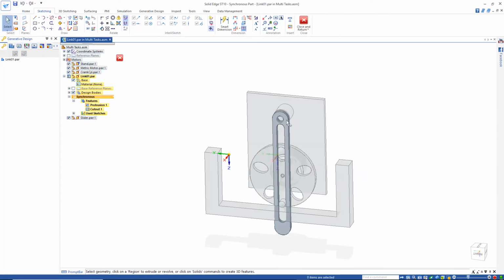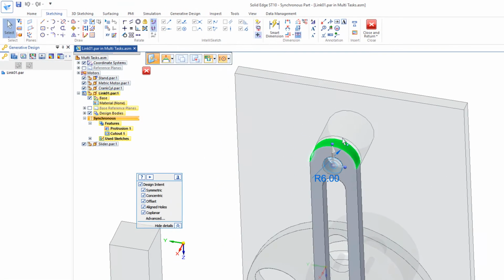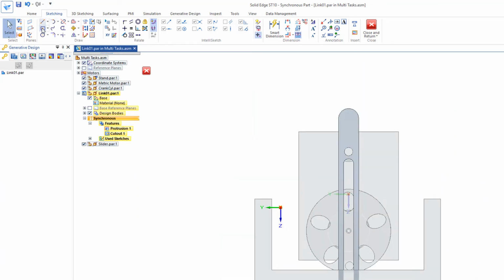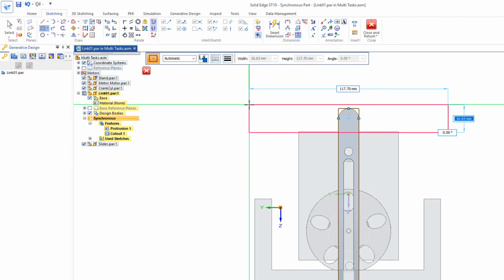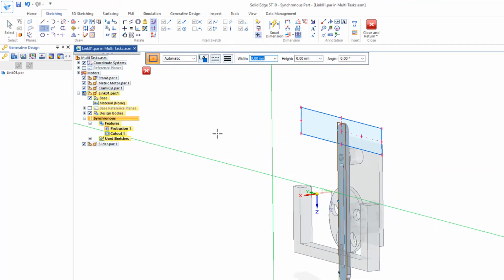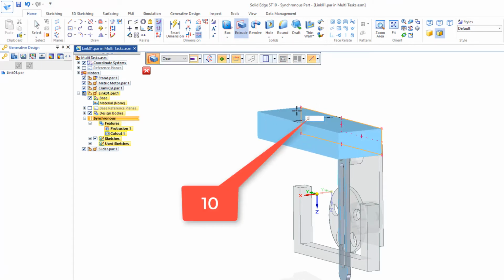I'm going to go back here to the link 01. And I'm going to extend this piece right at the end here, this face right here. Grab the arrow, push that out. Let's push that out 20. And I'll add a rectangle on the center, just lock to that face. I'll just use the center of that circle. Let's create a rectangle that's 20 wide, tab, by 120. Spin that around. And I'm going to go to extrude, chain, and identify that face and push that out, 10.